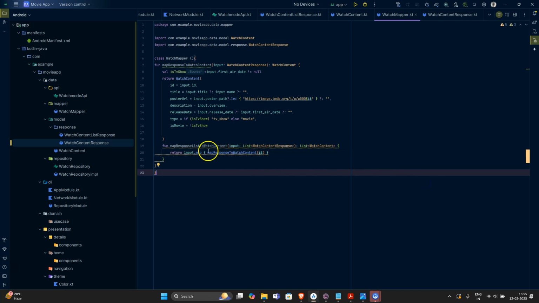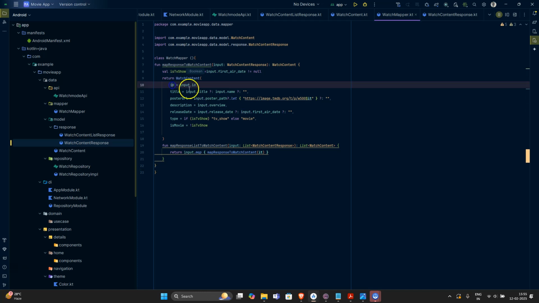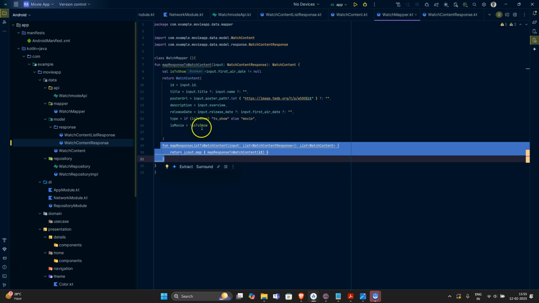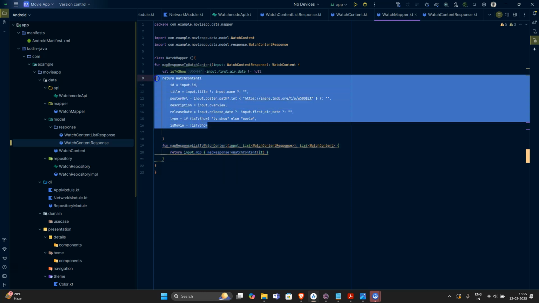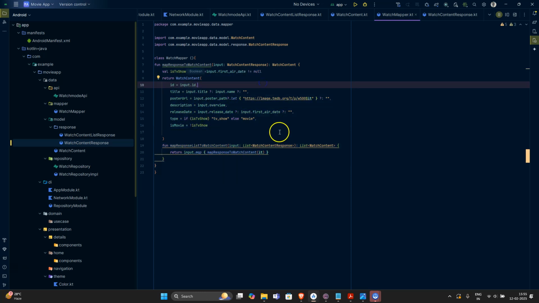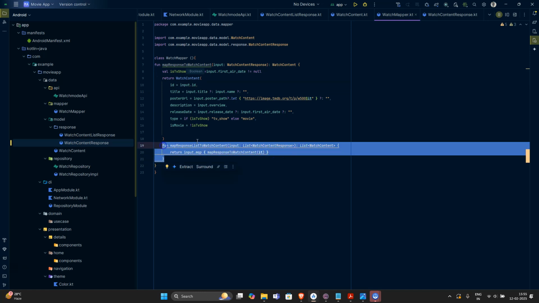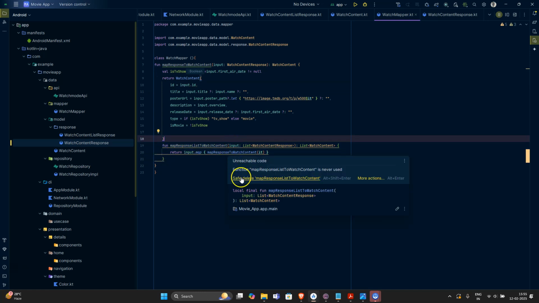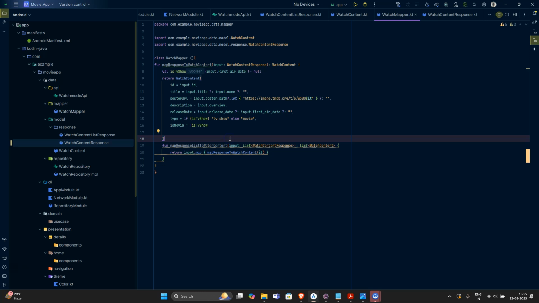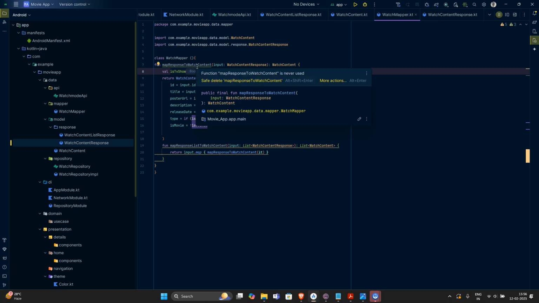Means we are simply mapping this data to this, and this data to this via this function. Like this function is just to set the things up, and this function is to map the whole thing. Okay, I hope this was very clear to you, that why we have this mapper function and why all these things are set up.